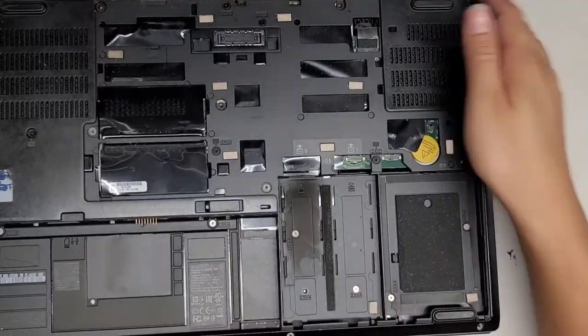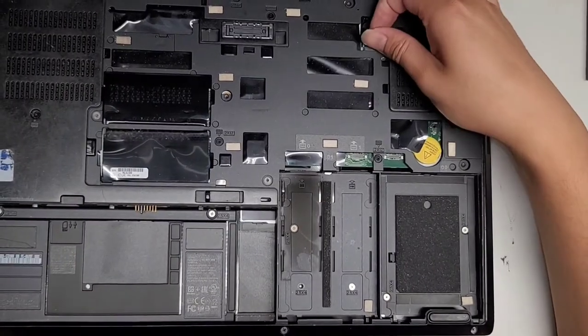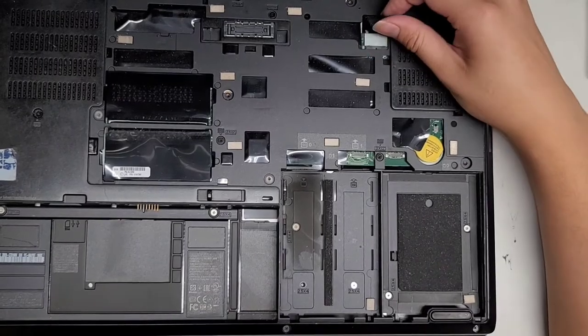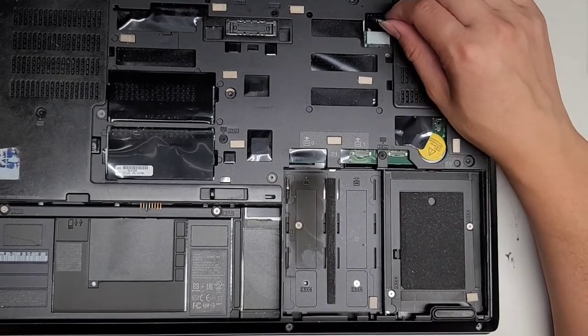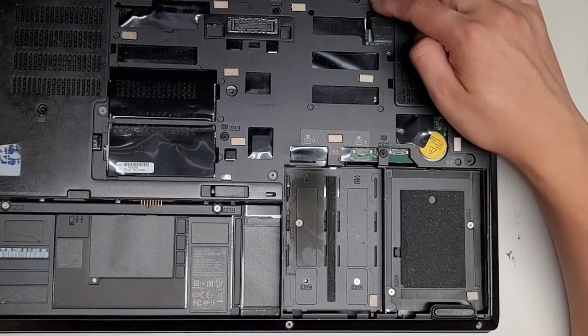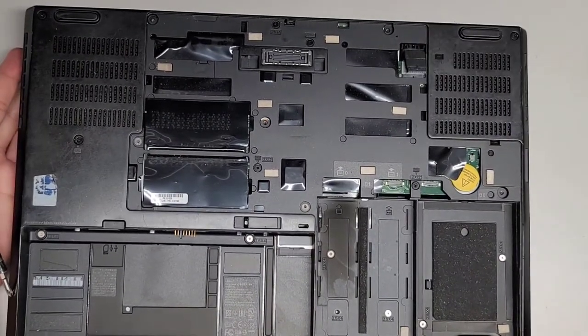Oops. So let's go ahead. This design's kind of nice because if you break the charge port, you can actually kind of take this out here. You kind of just wiggle it like that. You can plug another one in and test it without having to completely disassemble the computer. And then once you find out that it's bad, then you can go ahead and take the whole computer apart. I mean, I wish they made it easier with a little notch here, but at least you can test it.